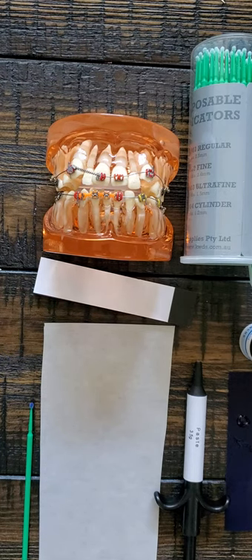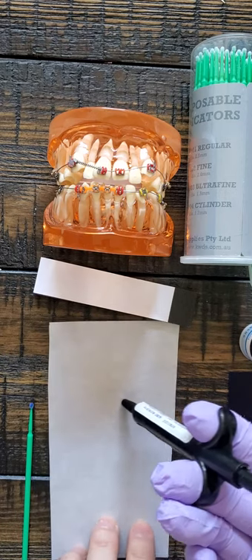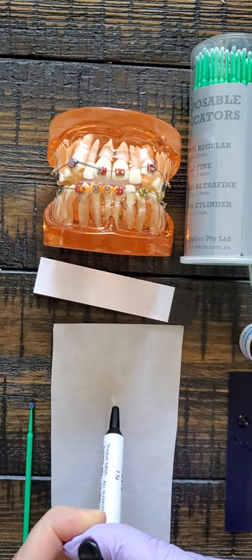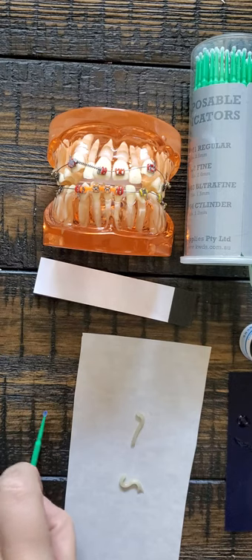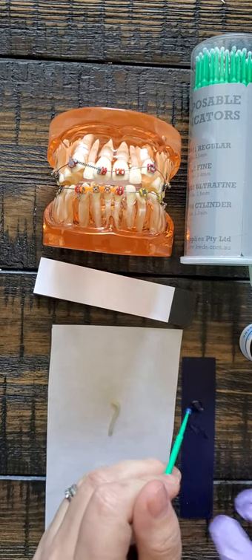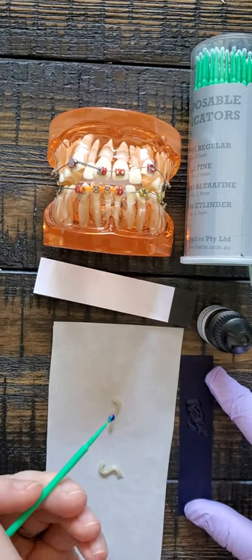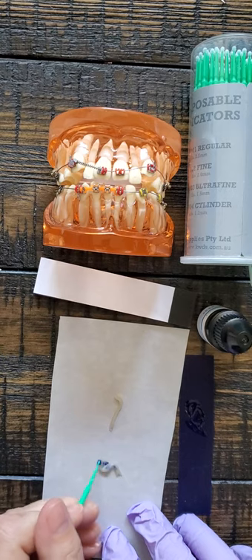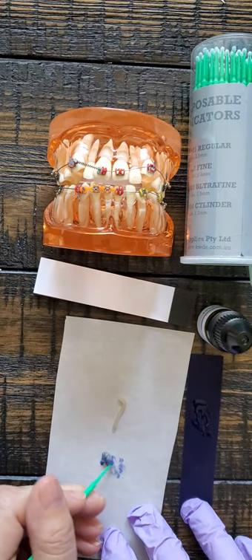Let's pretend we're putting bite bumps on this patient. We're only going to leave them on as short as possible — maybe one or two months — and we're going to color them so we remember to take them off. I go ahead and make my two little blobs of composite, express it out. Or you can just do one big one and split it in half. Here's my little trick: I take a piece of articulating paper — I like the blue side, not the red side, because the red side looks like blood. I put just a drop of primer on the articulating paper with a microbrush and mix it around. See how the microbrush is now blue? It's really easy, and then I use that to mix the composite.